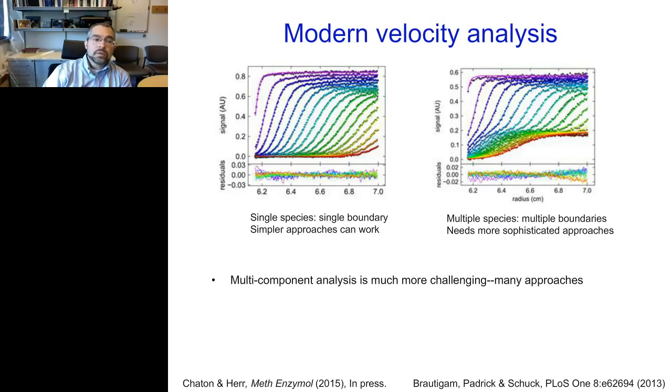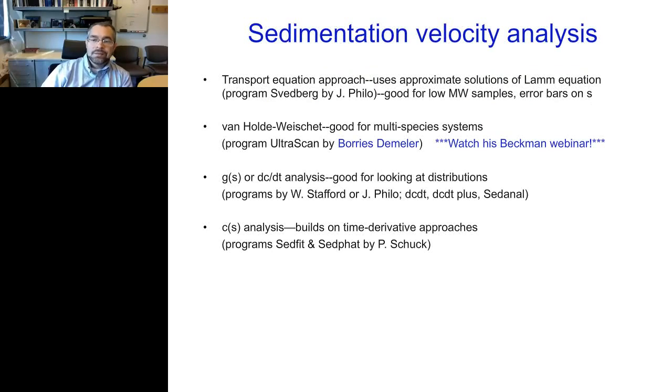And so clearly just marking the midpoint of each one of these transitions is not going to do us much good. So there have been a number of very smart people who've come up with different ways to analyze sedimentation velocity data. I am not going to be able to go over each one of these because of time constraints. I will introduce some of these. Turns out there are a couple of webinars in particular, also sponsored by Beckman, that will be very useful for this. And there's a lot of good literature out about these different approaches.